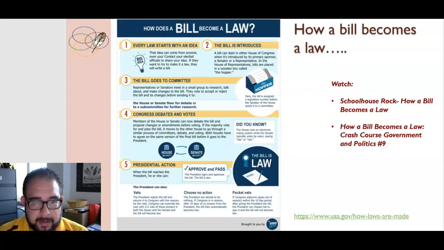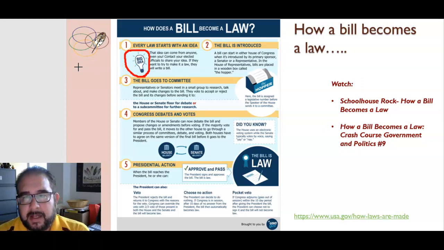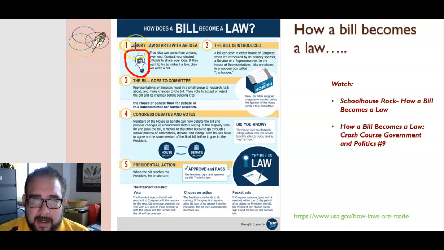Here's a simpler model. Every law starts with an idea. So this is the policy that we're talking about. We're talking about social welfare policy, and a specific policy area is a big idea. So let's keep talking about healthcare. If the big idea is that all people should have access to healthcare and it should be universal, then that's a big idea that's going to drive the laws that are introduced. And the bill would need to be introduced and passed by both the House and the Senate.